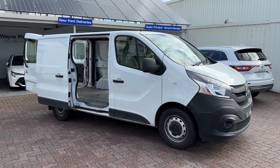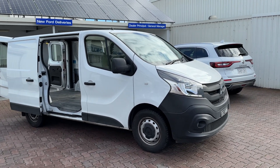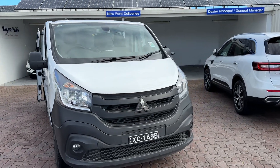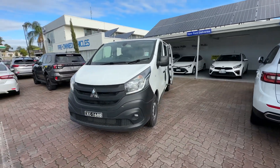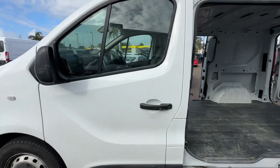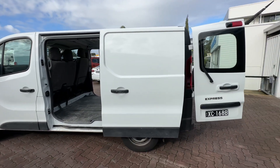It's at a full safety, the servicing is all up to date. It still requires a detail but we've got to get this video out — it's the most inquired on van or vehicle we've had in the last two weeks here. Everyone's been absolutely over it. The first person to come down and view it will 100% purchase this car, so we do imagine it will be gone today. We've got all the sales guys — everyone jumped in it as soon as I brought it back, sending all their photos out. So this one is available now and will not last long.